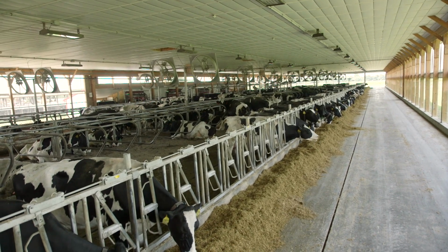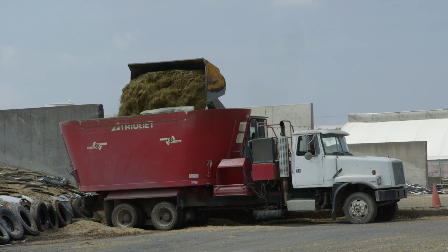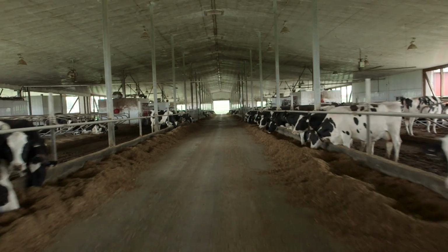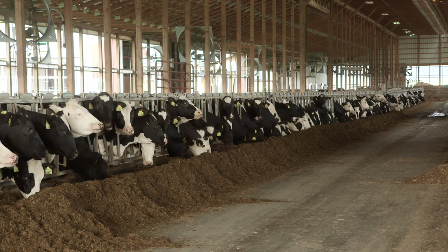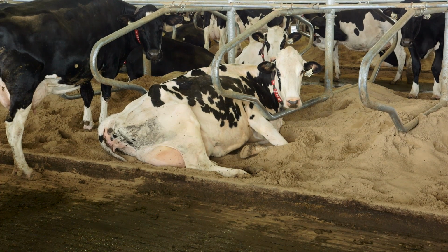And my nutritionist at the time I put in the robots wasn't real keen on the idea. 2 or 3 months into it, he saw our body condition improve with our feed costs staying the same. And he was convinced it was less stress from being walked to a holding area and held in the holding area. I think the number 1 health benefit to a robot facility is hoof health, because you no longer have the waiting time. Some of the best waiting times in a parlor are going to be 45 minutes to an hour, where a cow getting milked 3 times a day is doing nothing but standing. She's not eating, she's not laying down, she's not being milked, she's not making you money.